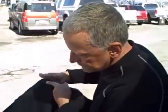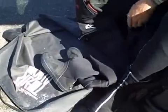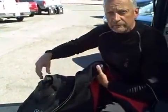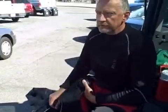What else? You have booties on. What are the booties for? My toes warm. I like your booties. Those are pretty neat. Yeah, it actually helps you slide into the suit. I used to have a lot of problems with my feet getting cold, and this really helps. And the boots are attached. Yes, boots are attached to the suit. So really, once I'm in this entire suit, the only thing that's exposed is my head and my hands. Everything else is protected from the water.